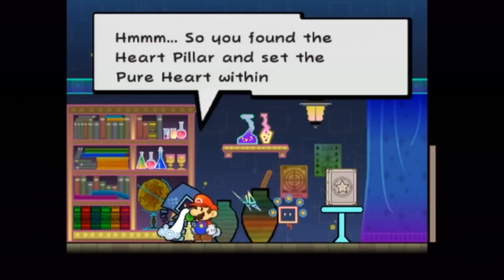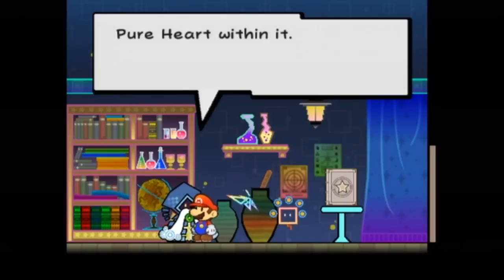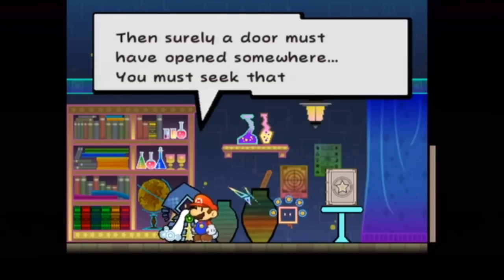So you found the heart pillar and set the pure heart within it. Yes, we did. Then surely a door must have opened somewhere. You must seek that door.